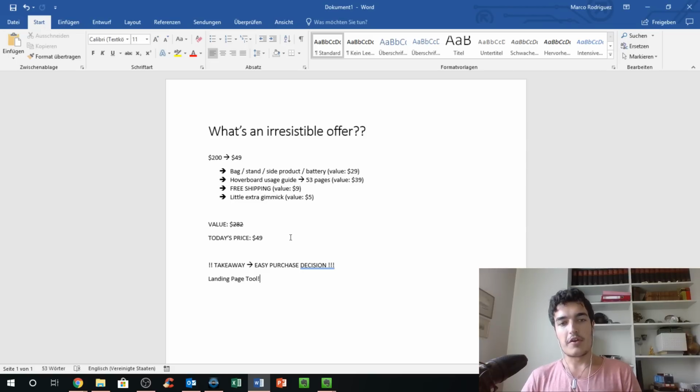But because we were stacking all this extra value at a price where they said, well, I could buy the product at their price and get all these little extras, or I might pay a similar price or a little less than that, but I only get the product, suddenly your offer makes way, way more sense. So this is the whole use case, and this is the whole reason behind the strategy of the irresistible offer. Have one single product or two products that you test each with these full extra gimmicks.